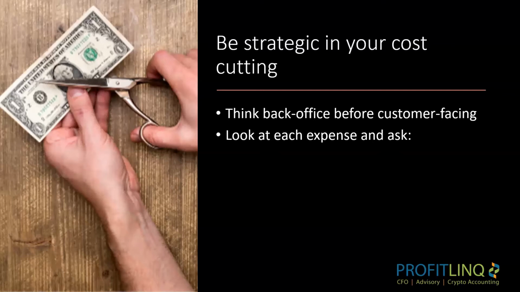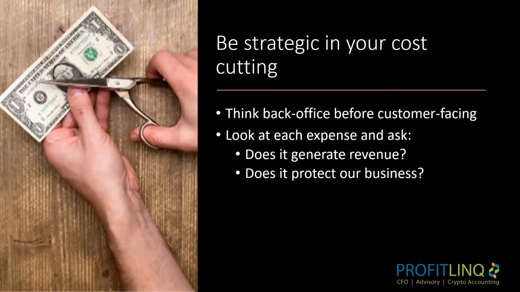The next thing is you want to look at each expense and ask, does it generate revenue? Does it protect my business? And is it critical to the business's operations? Running an expense through those different filters allows you to start prioritizing what you need to keep and what you can get rid of.